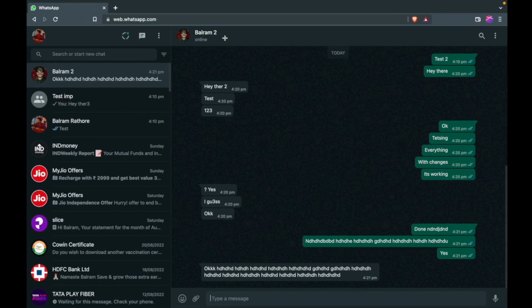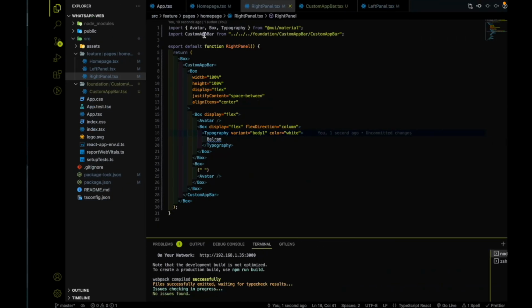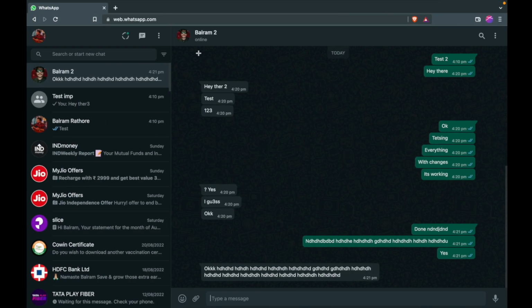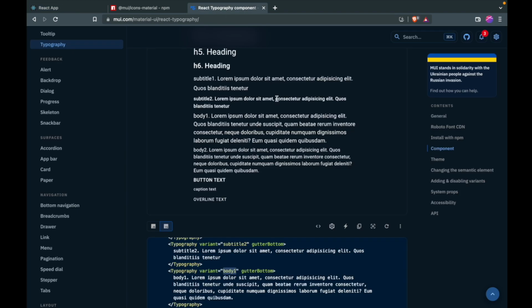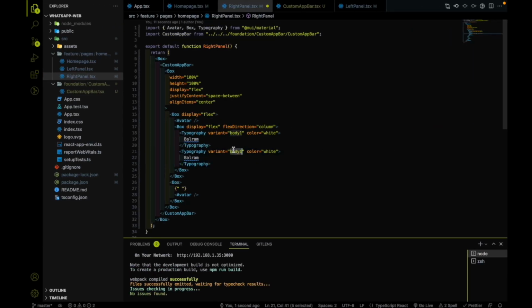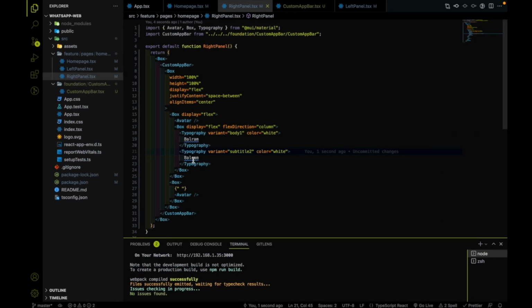And second thing in the same thing is the online. Don't worry about the font family as of now. We will add a font family later. Let's work on a UI first. I will add a second typography, and it will be a subtitle, might be. Let's see what it can be. It can be a caption text or a subtitle. Okay, we will use a subtitle too. Let me use a subtitle 2 as a variant, and let's see. Okay, and let me use online.